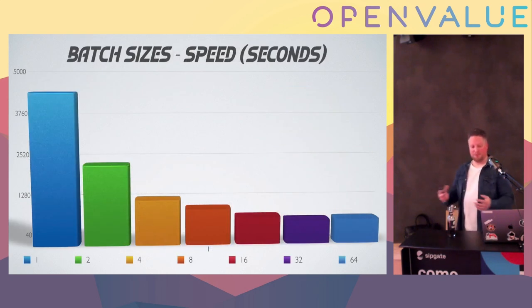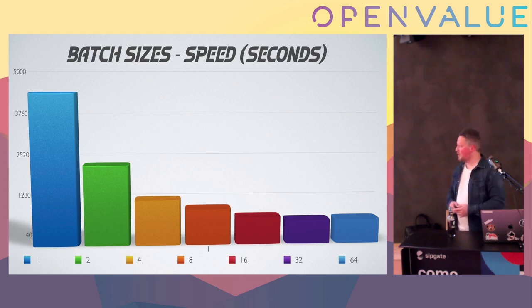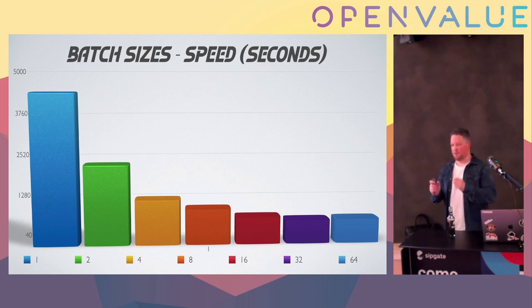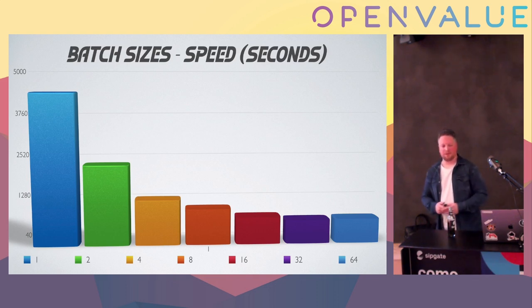So if you look at the performance, you see it actually dives in. If you do one, that's the left, it is quite slow. If you give it two, it becomes twice as fast. Well, kind of logical. Four doesn't really become twice as fast, but it's going down nicely. So a batch size of 16 was quite good for me, and 8 actually gave me the best results for this specific use case. So try around with that as well. That's one of the things you can tweak to see if you can get your model any better.